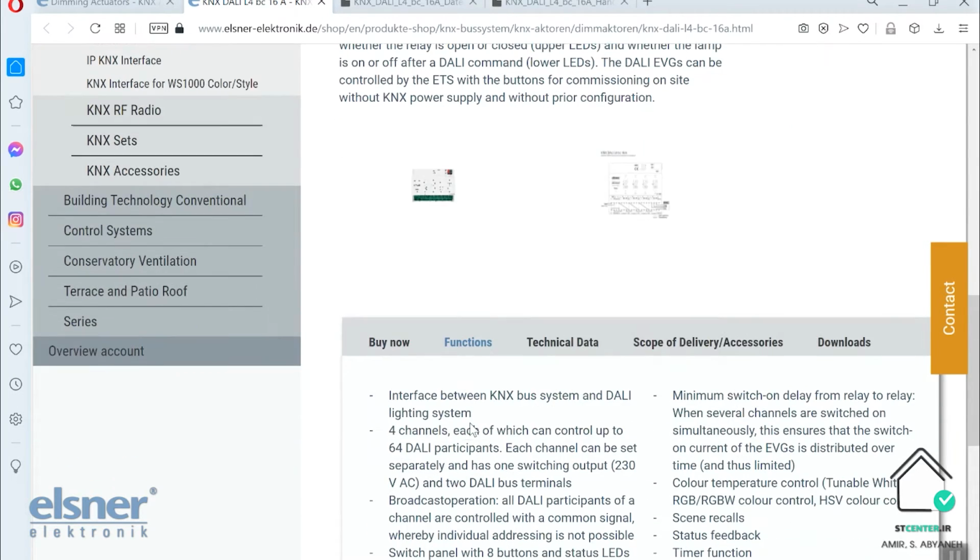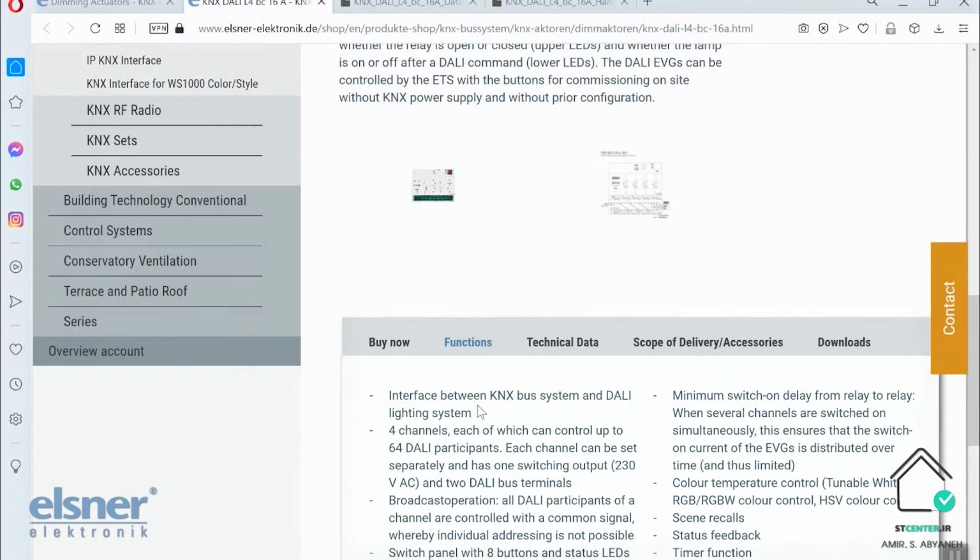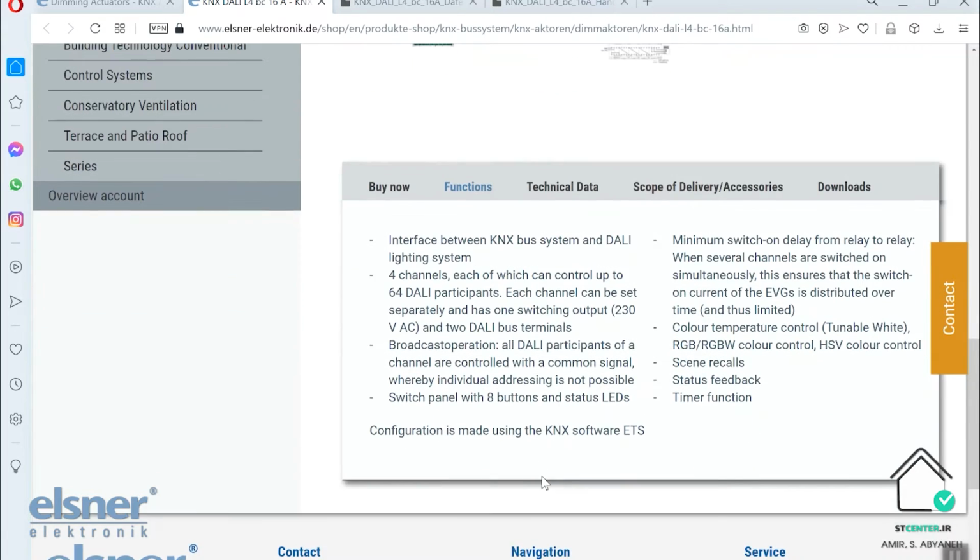In the function part, you can see the technical overview of this device. Apart from the 4 by 64 Dali ballasts that are possible to control with this device, all Dali participants of a channel are controlled with a common signal, whereby individual addressing is not possible.